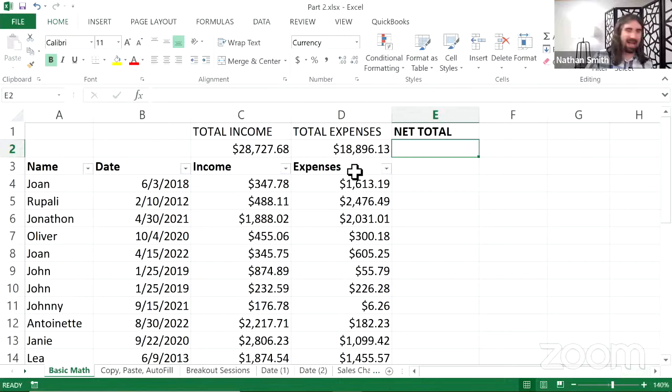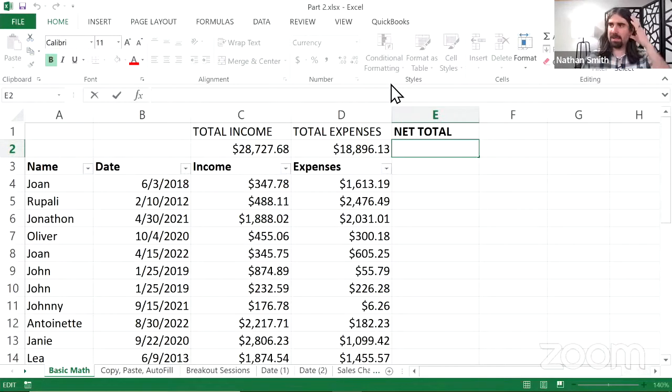So we're going to see how far we came out ahead or if we're behind based on these two numbers here. So the easiest way to do that, or well, not the absolute easiest way, I'll show you that shortly, but one good way to do that is going to be using these two existing formulas and just building on it. So check this out. I'm going to select cell E2 here, and then I'm going to come up to the top in the formula bar and click there again.